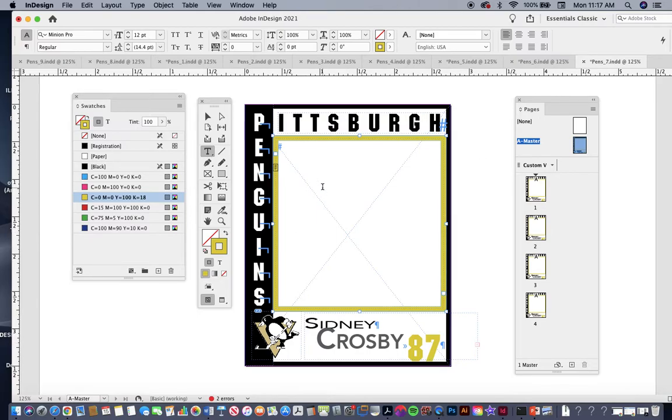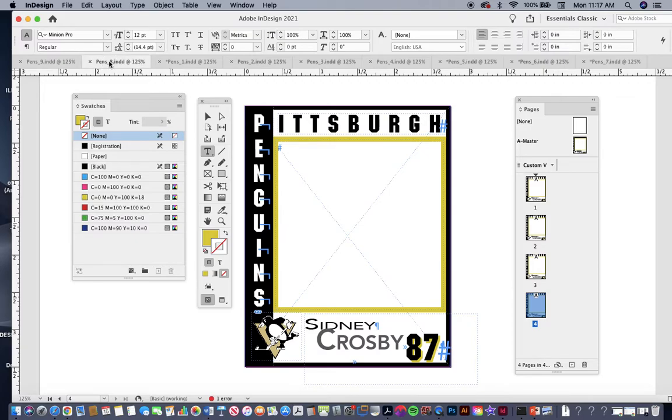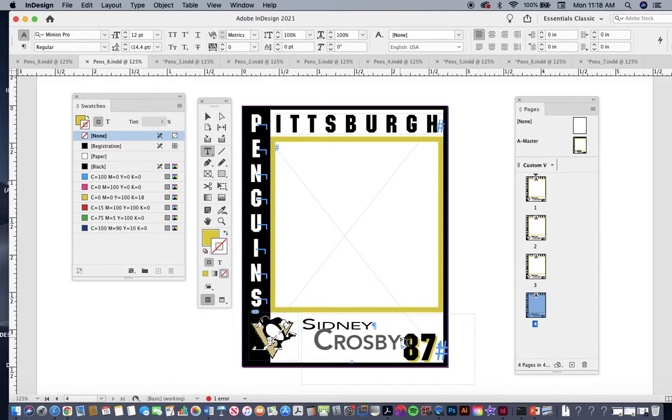The next step would be to set 87, and that's going to be an ITC Machine Medium, a font you're going to load, and it's 36 over 19 and a half. You can see how this is being built. Okay, the next one is we're going to start applying the specs and the tabs on here.